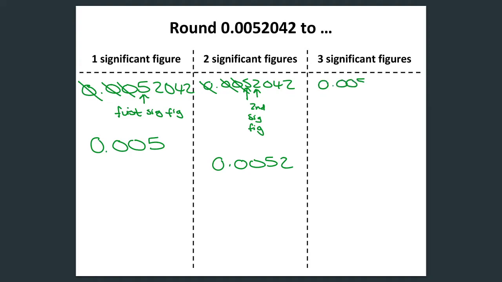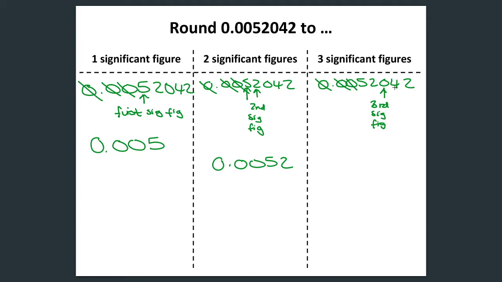And the last one, we're going to round to 3 significant figures. So get rid of the zeros. 1, 2. Now this is the third significant figure, even though it's a 0, because it's included within the number, it's not just acting as a placeholder, because it actually has some worth. It's 0 thousandths. That is our third significant figure.